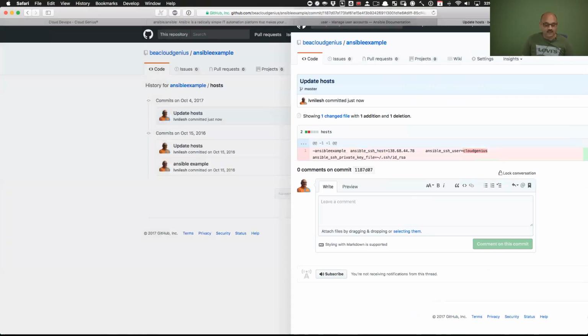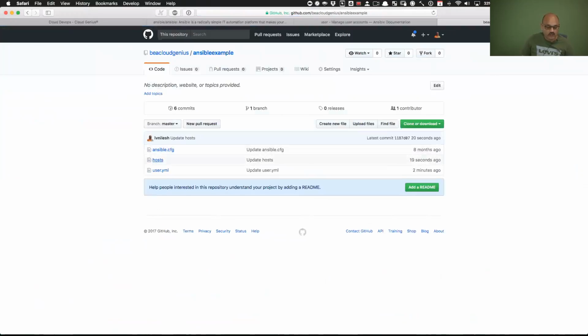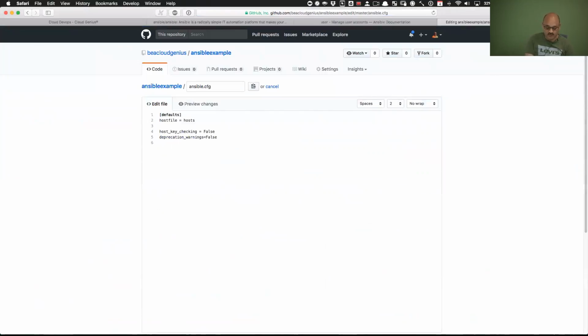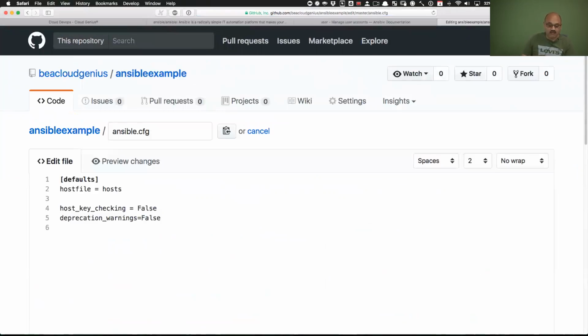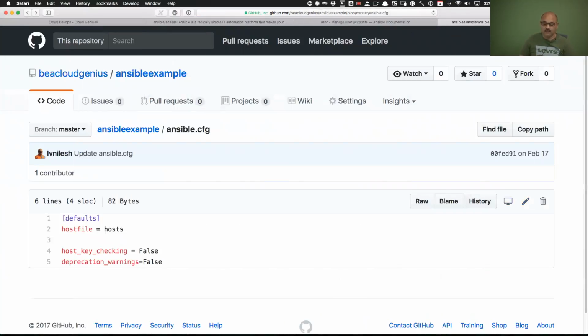And then let's see if there is another change in the third file, which was the Ansible CFG. And I don't think we have a change right now, but let me tell you about the change that is going to come in the future, which is not happening right now in Ansible 2.3, but in Ansible 2.4, which will come, maybe at least we don't have it in our workstation yet, but that change will happen.